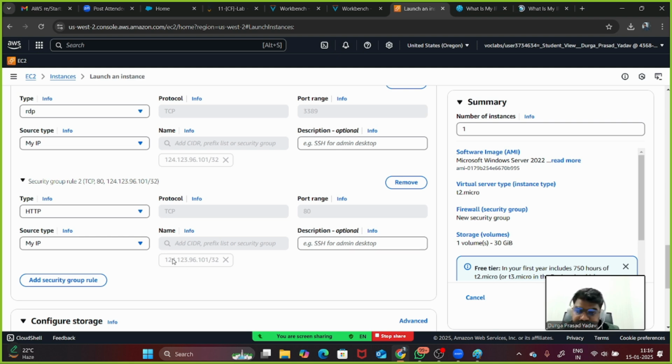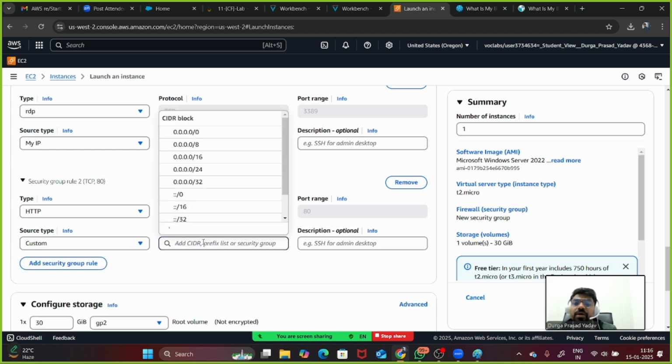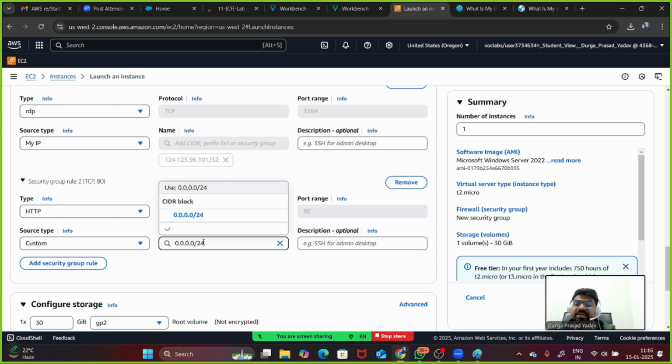But this feature is there, plus the custom feature is also there. In the custom feature, if you want to allow a few ranges of IP, let's say 0.0.0.0 slash, let's say if any IP comes in C class or B class, they are not eligible, or only C class of IP can access, so you can add this one.